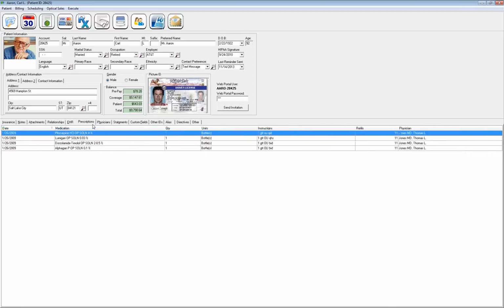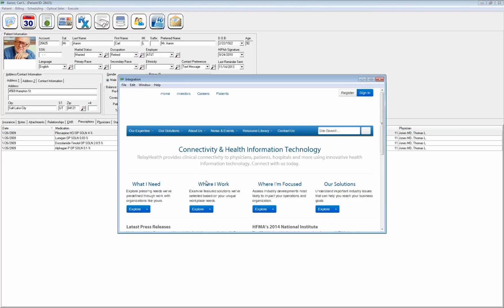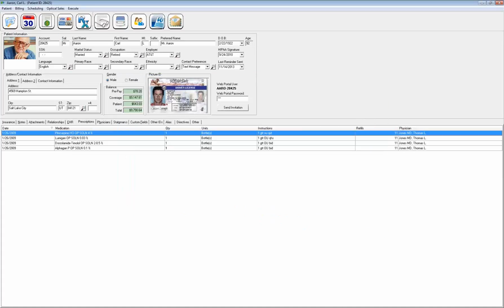Okay. All right, for prescriptions, and we're just going to stay in Carl's account now because he has a few different things in here. For prescription, we have the date your physician prescribed that medication. It does not show any outside prescriptions that were made. The medication that was for, the quantity, it was 1 bottle, the instructions, how many refills they have, and the physician. Now, if you right-click, you can prescribe, which is going to take you out to the Dr. First website or Relay Health, depending on which one you're using. It's the same as clicking on this RX button up at the top.